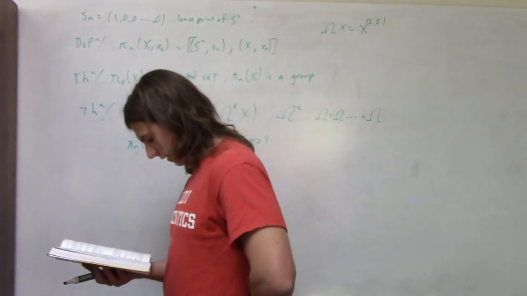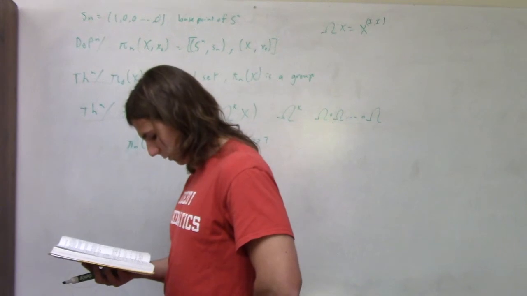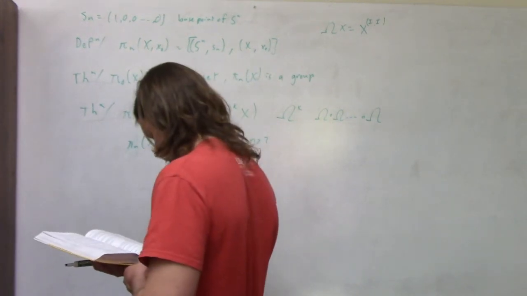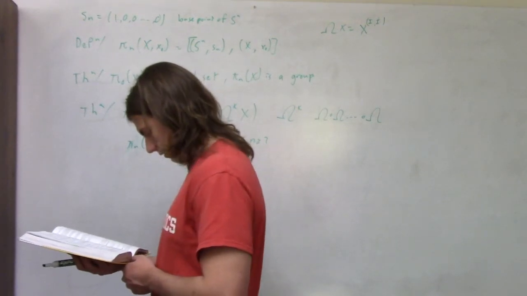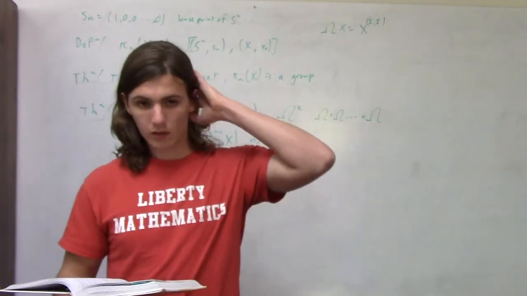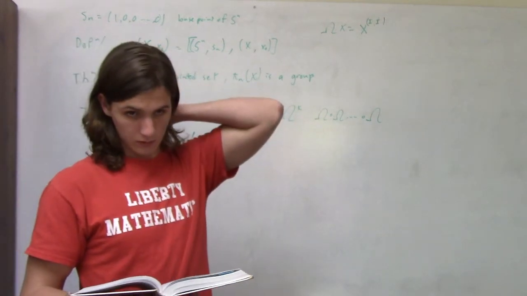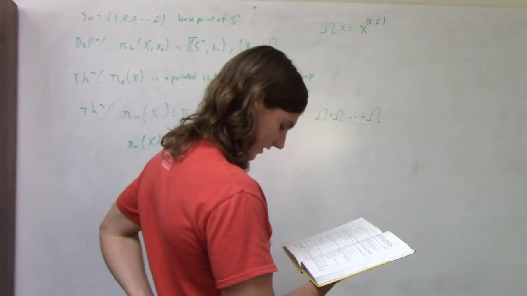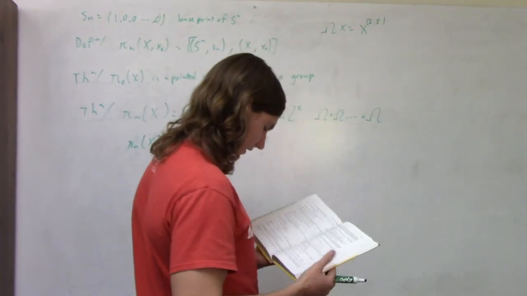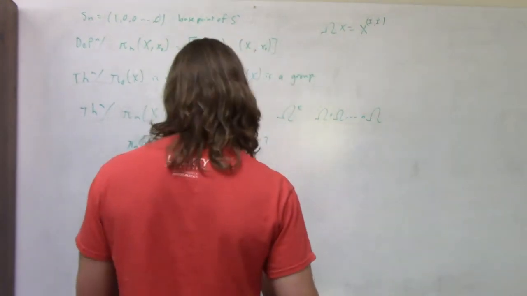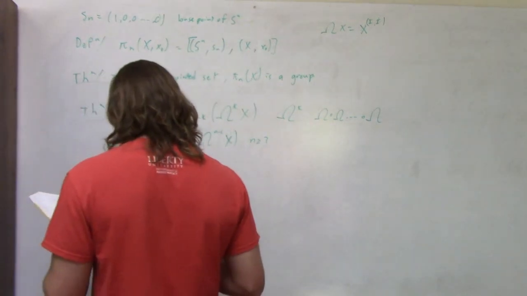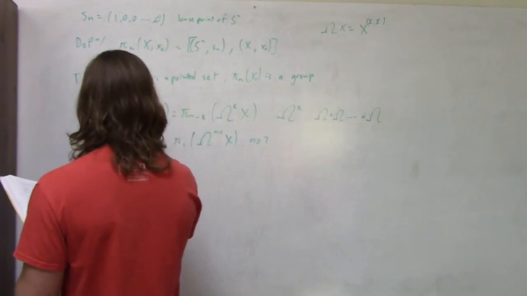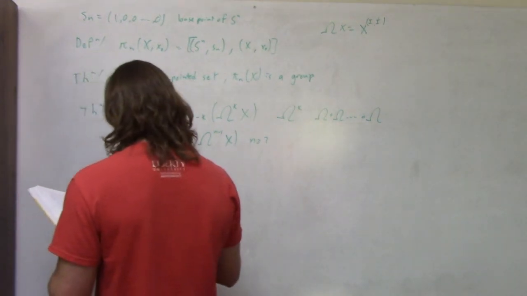Although I'm not sure if I really understand what the repeated loop space really means. I was thinking it was n minus 1 loops, but it's loops of loops of loops of loops, and the fundamental group of that at the end of it all. So it's still not very simple. Fine, you got me. I give up on my intuition. I have to accept it's all formal nonsense.